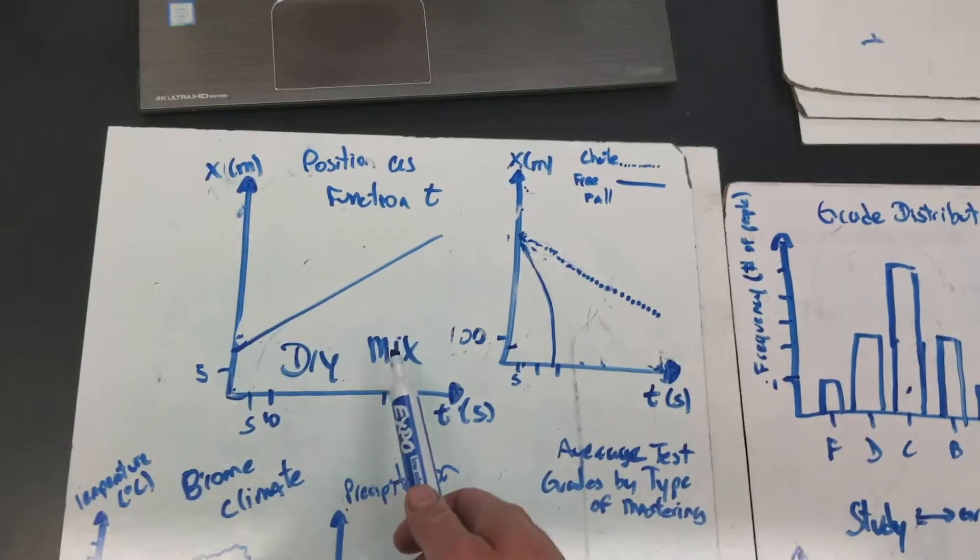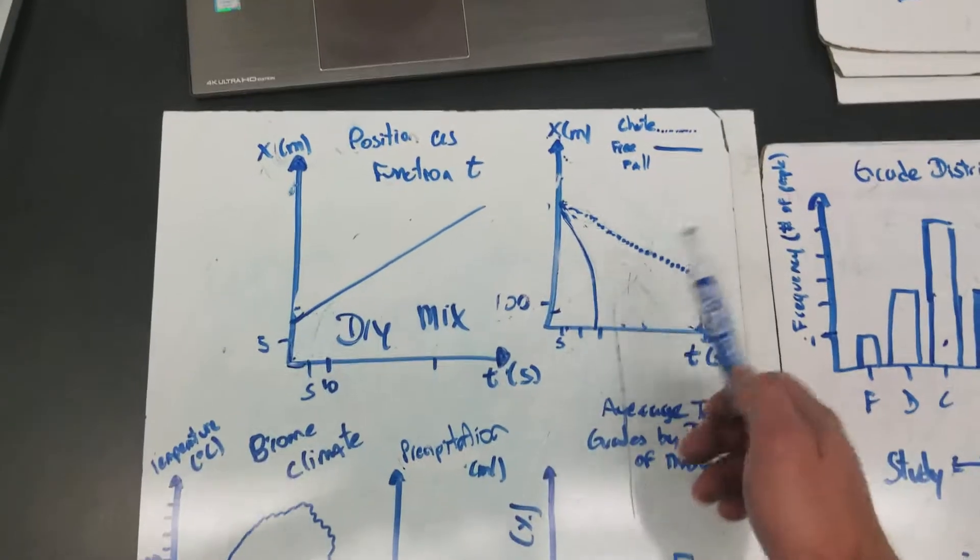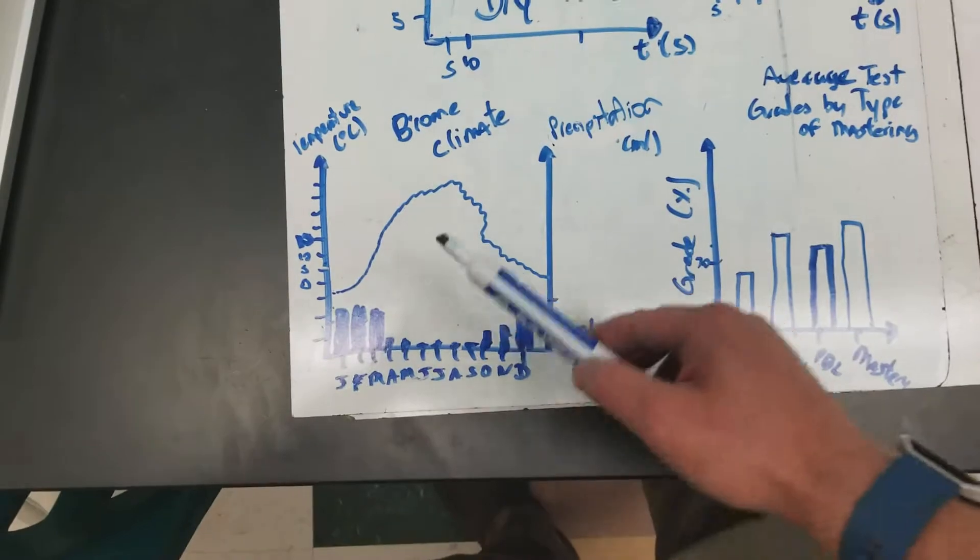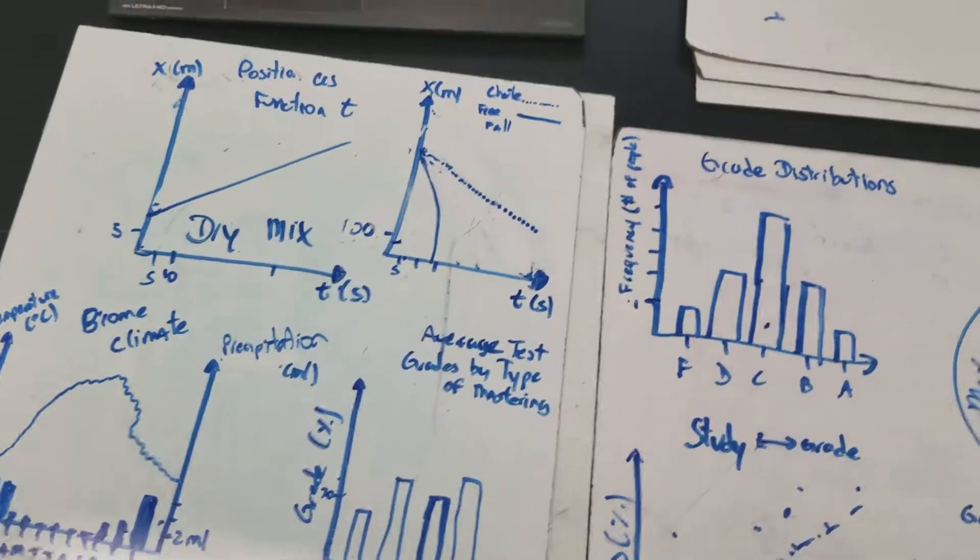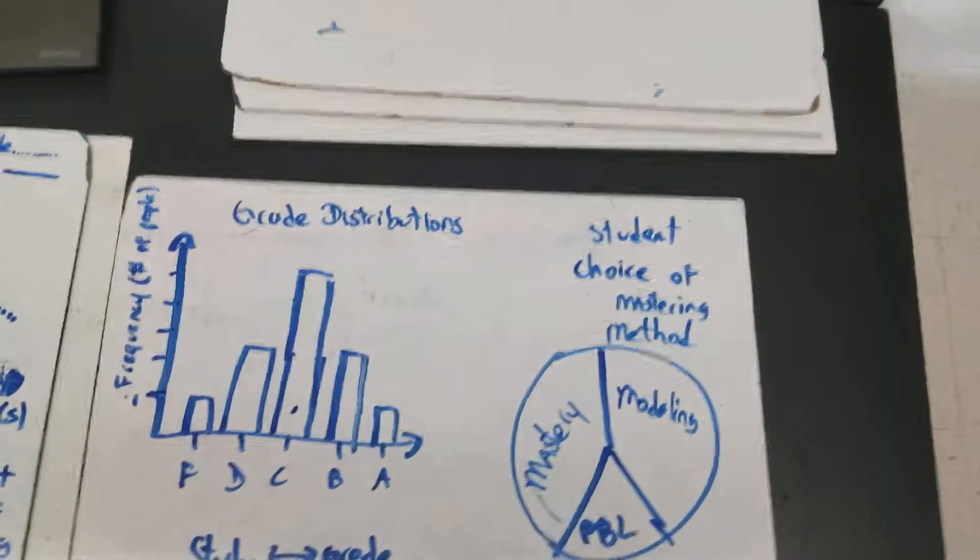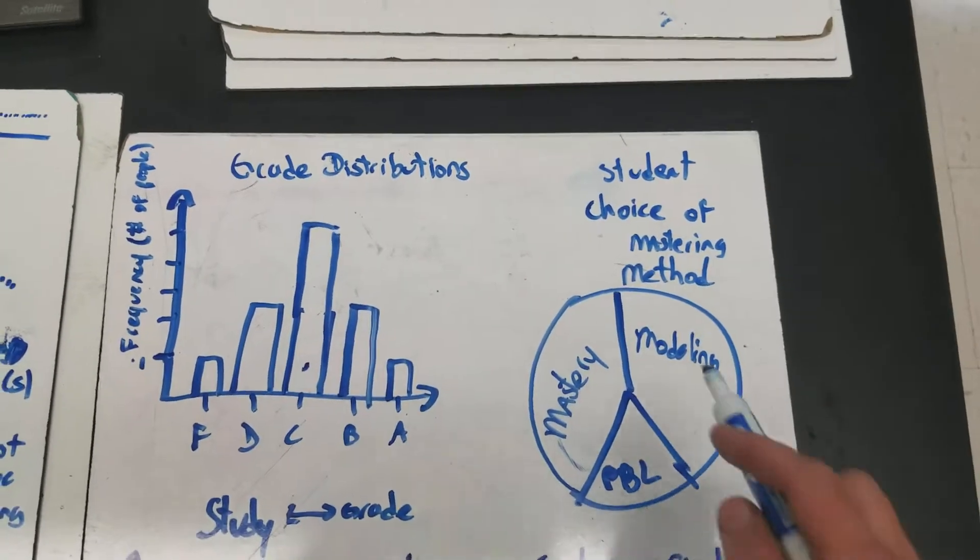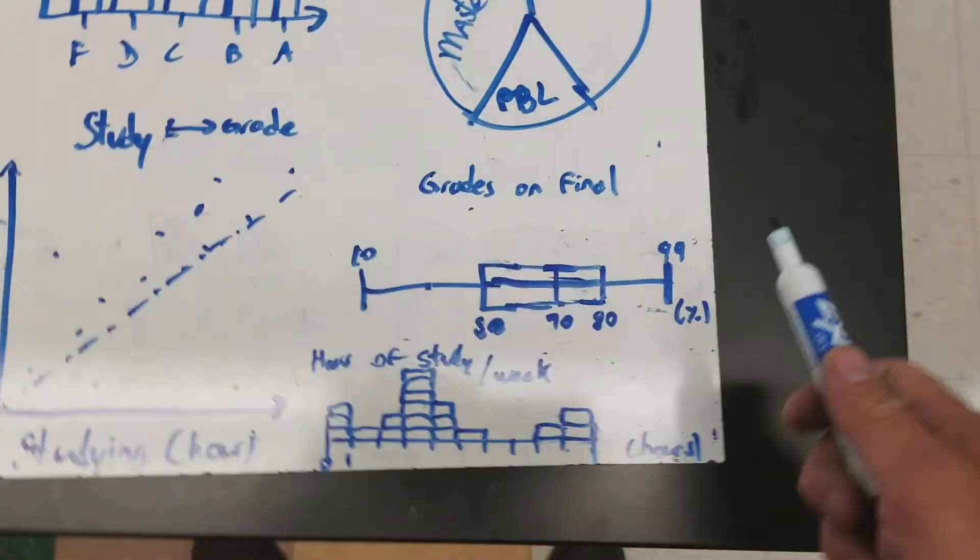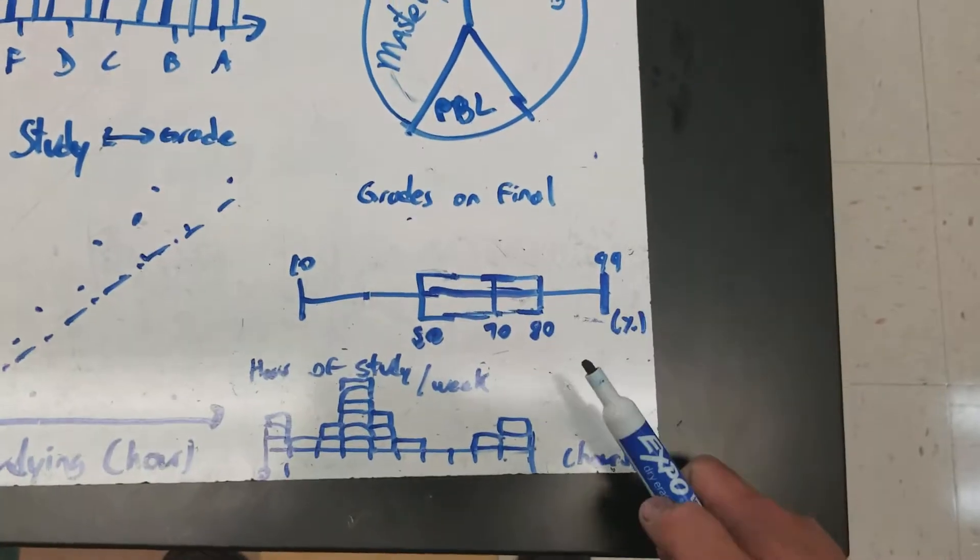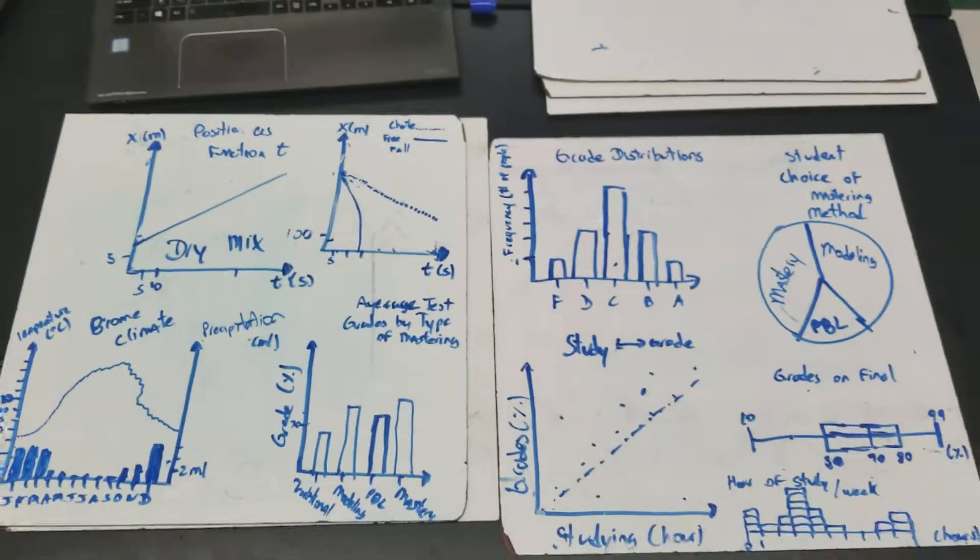As a quick review, line graphs are usually good for repeated measures, right? When you measure something multiple times. And you can even compare two different things using two different lines. You can even have a graph with two axes at once and two different symbols to associate with each axis. If you want to show distribution of data in terms of how many people pick what, you can use either bar graphs or you can use pie charts. Scatter plots are to show correlation between data. And to show statistical distribution, you want to use either histograms or box plots. So that's it. Hopefully this is helpful.